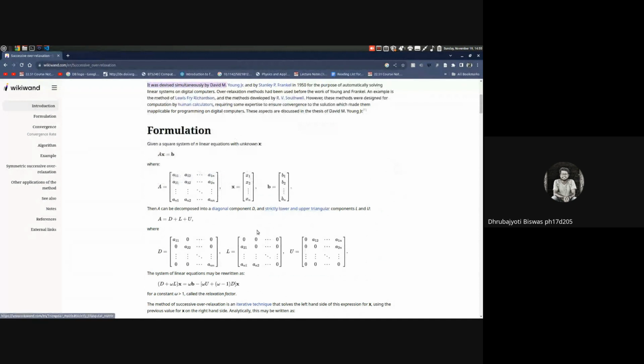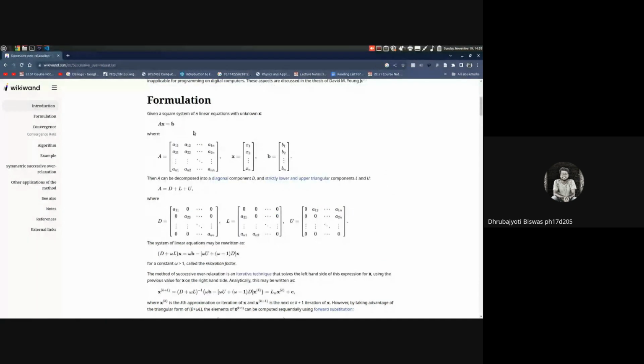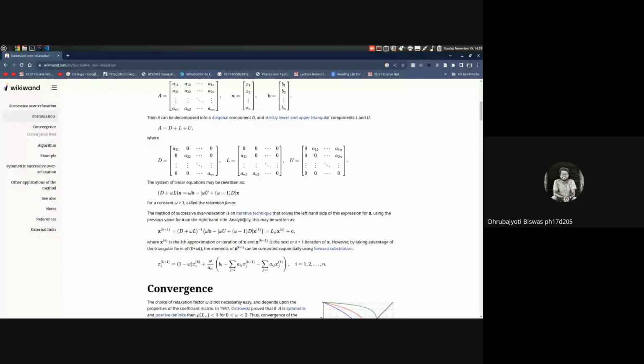Let's say you have to solve a system of the type Ax = b, where A is the coefficient matrix, x is the unknown, and b is your constants on the right hand side. You can decompose A into 3 parts: the diagonal part, the lower triangular part, and the upper triangular part. Then you can write it out like this, and you can create an iterative technique. All these iterative techniques are generally parallelizable. So this equation can then be written as this iteration.